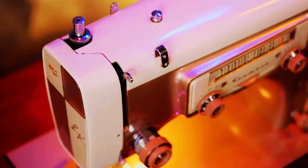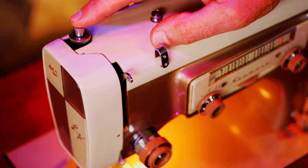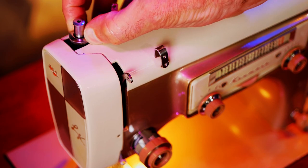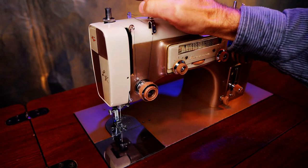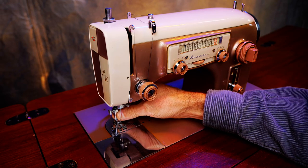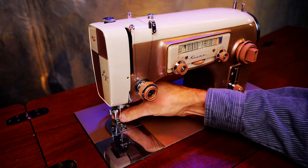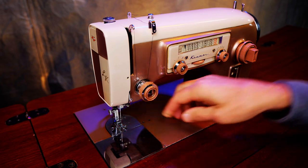This adjusts the foot pressure. The farther you press it down, the more pressure it applies to the foot. And then depress this collar to release all pressure, and then you could start over. So that's the least amount of pressure right now. It's very easy. I can feel just by picking up that there's not much pressure on there. If I go to maximum, it's a lot harder. You can definitely feel the difference.